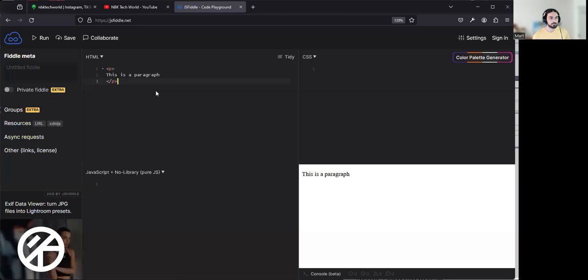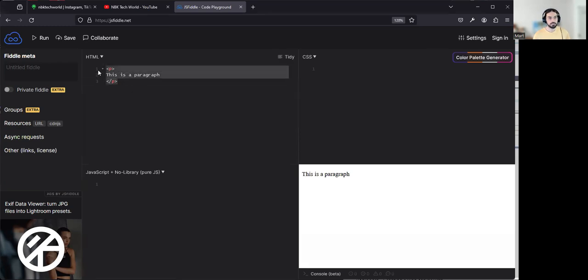Okay, so we got a paragraph here. You remember for HTML, we could create elements with tags. We have an opening tag, a closing tag, and in between the tags we want to show for the paragraph. Always the opening tag has the name of the element within the angle brackets, and then the closing tag, the same thing, except we have the slash before the element name. In this case, element name is P, which stands for paragraph.